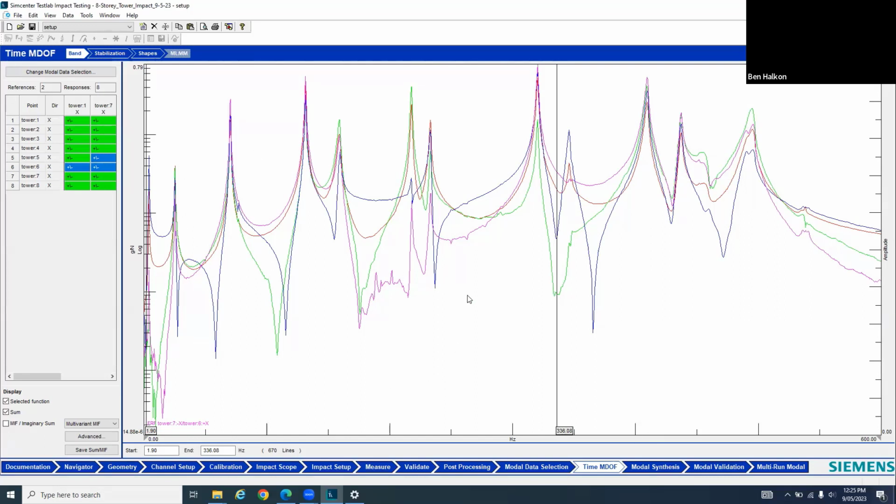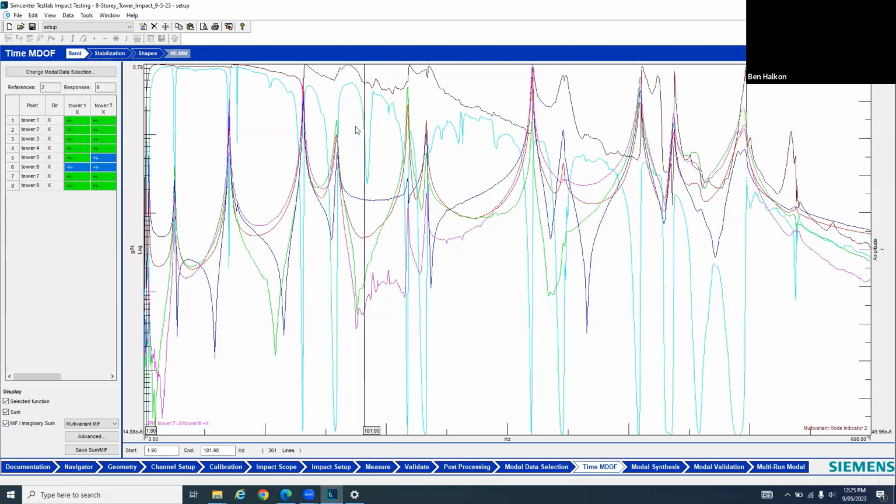In fact, I might just, for the purposes of this demonstration, choose my bandwidth here to look at these first 5 resonant frequencies. Again, working along the mini workbooks here, you'll notice I have a mode indicator function here. I've got 2 responses, so 2 mode indicator functions. At each of these potential modes, one or the other of the mode indicator functions drops to a small value.